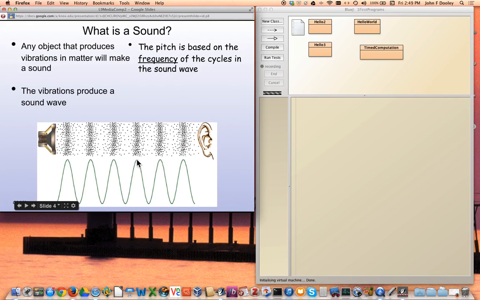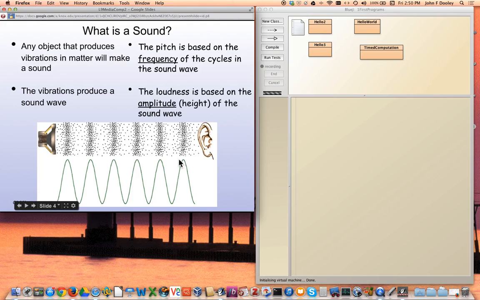The number of cycles that you get per second, also called the number of hertz, gives you the frequency of the sound, and the pitch is based on frequency. The smaller the distance, the higher the frequency, the higher the pitch.